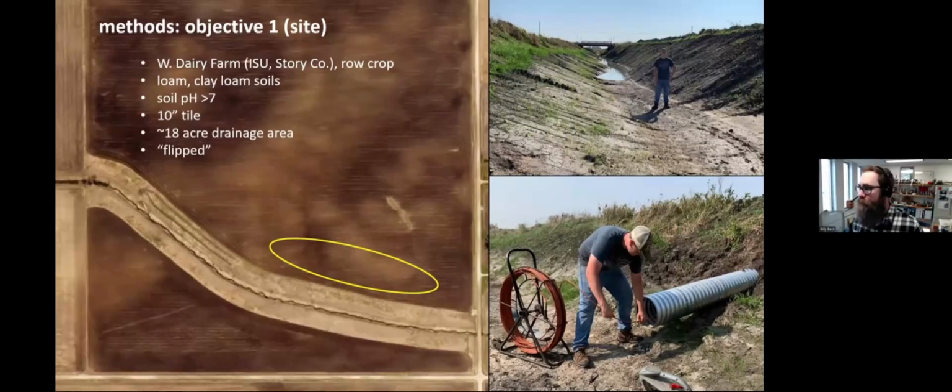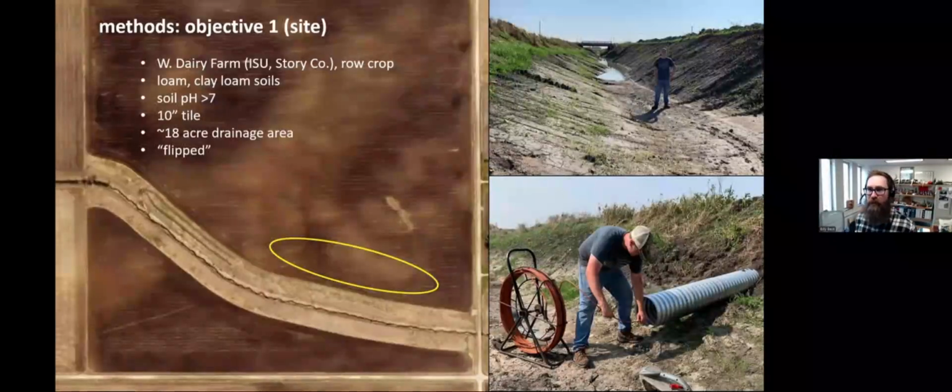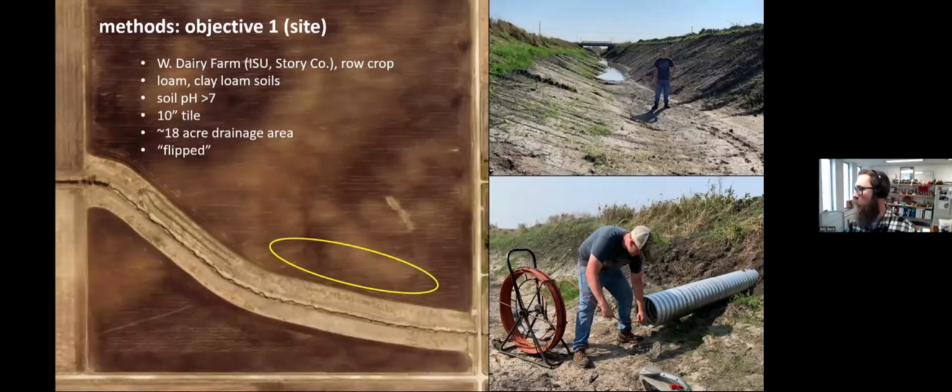So objective 1, I'll be quick here. This was a big process, a very cool learning experience for me as a forester on how to site a saturated buffer. But objective 1 was establishing this thing. Big thanks to the West Dairy Farm, ISU Farms in Story County. This was former row crop ground where, working with them, we were able to find a spot with appropriate soils and all the different siting factors that go along with siting saturated riparian buffers. I won't go into that today just for time, but in general, a mix of loam and clay loam soils in this little spot we picked out. A little bit higher soil pH than we'd like for a lot of our native bottomland tree species, but we address that.